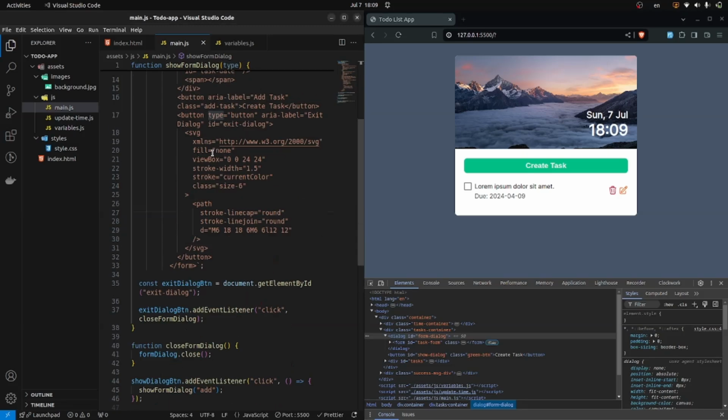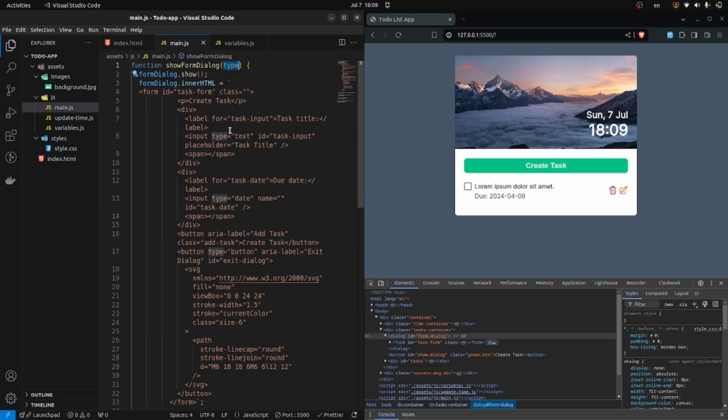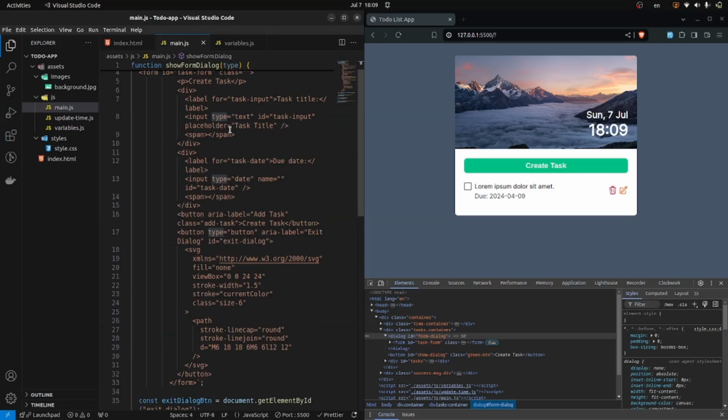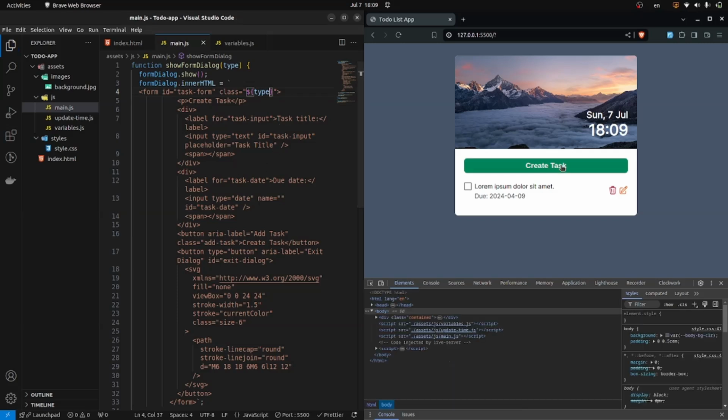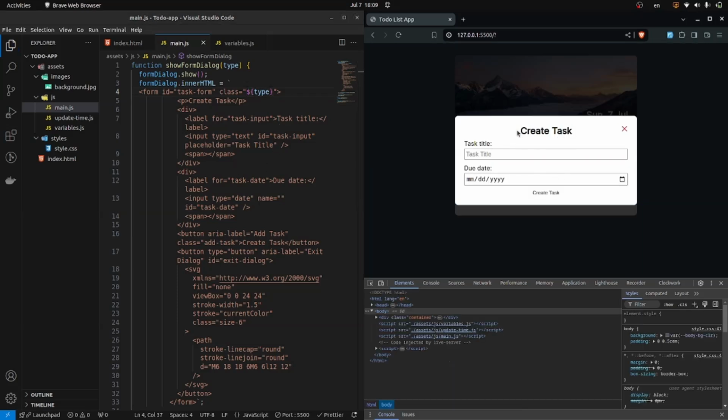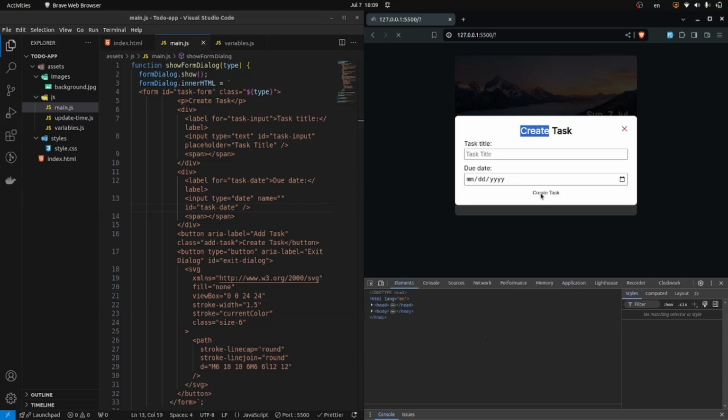So when we accept this type, let's make sure we use it correctly. So this form class should be this type, because it's going to be important. Also, when we create task, it should display create task here and create task here also. But when we edit task, it should display edit task here and here also.